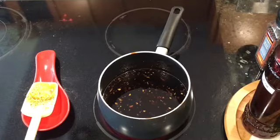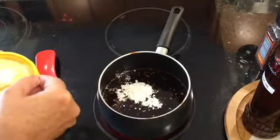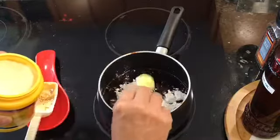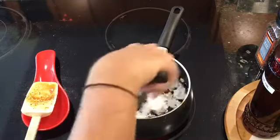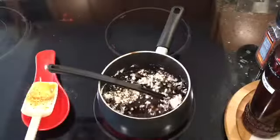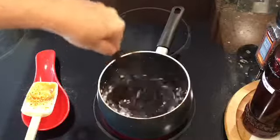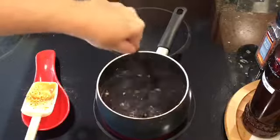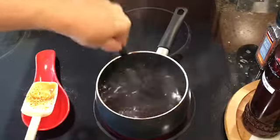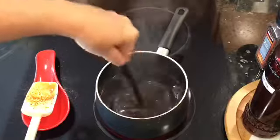Okay, now to finish our barbecue sauce, we're just going to add the cornstarch in. So I've turned up the heat a little bit. We want it to come to a little bit of a boil. We're going to add 2 tablespoons of cornstarch to our mixture. And then we're just going to whisk that in. Get rid of the lumps. Just let that thicken. We want it to be nice and thick and gooey.